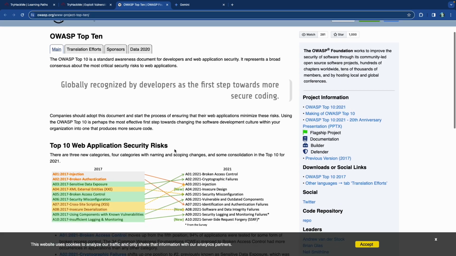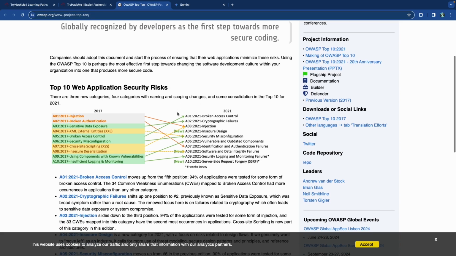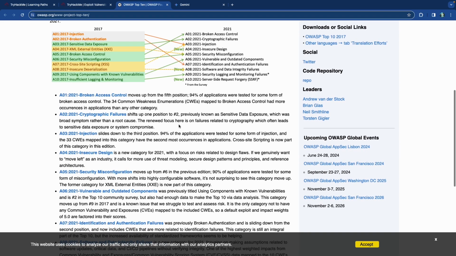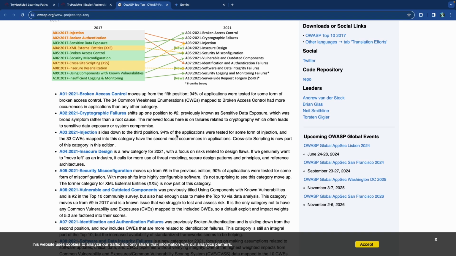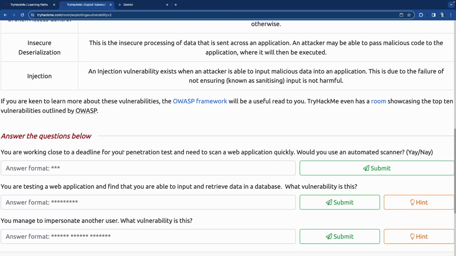So the OWASP Top 10 is the security risks that are put out every single year. And as you can see, the rankings change year by year. And these are the various attempts that people make, or the various vulnerabilities or risks that become more prominent and more used. So this list gets updated regularly, and it's something for you to always reference if you're in the work of securing web applications specifically. So that is the OWASP Top 10. Now let's look at these answers.